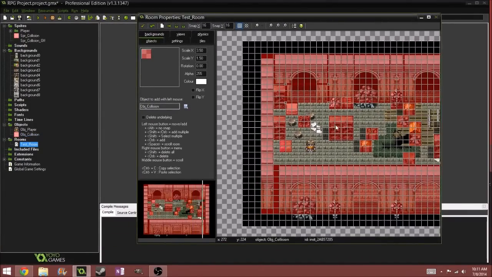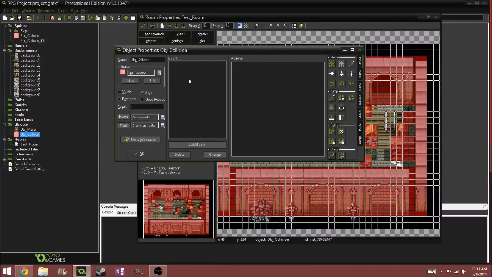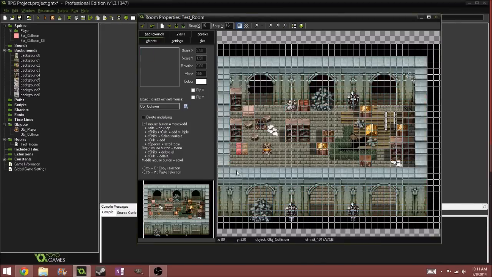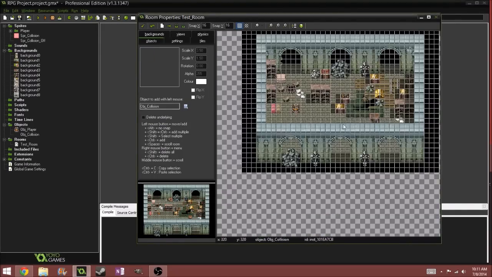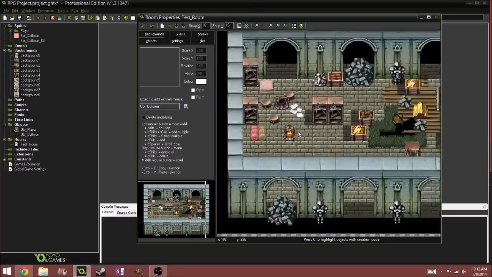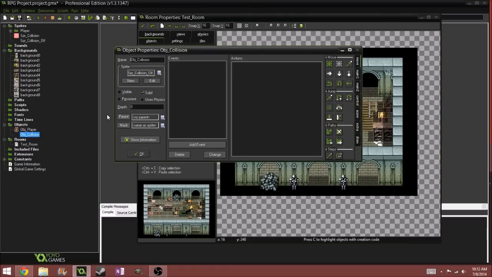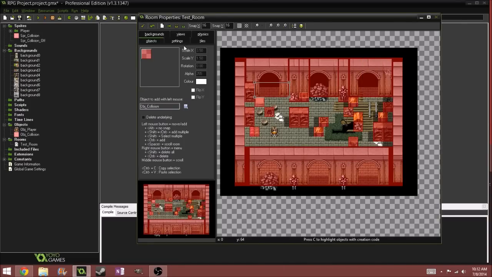So now if you want to play stuff, but you don't want to look at this, you can open up your OBJ collision and change the sprite to sprite collision off, and then now it doesn't look messy. This is probably good for, you know, placing more background if you need to. So now I'll go ahead and show you this just so you can see. Sprite collision, this is the on version.